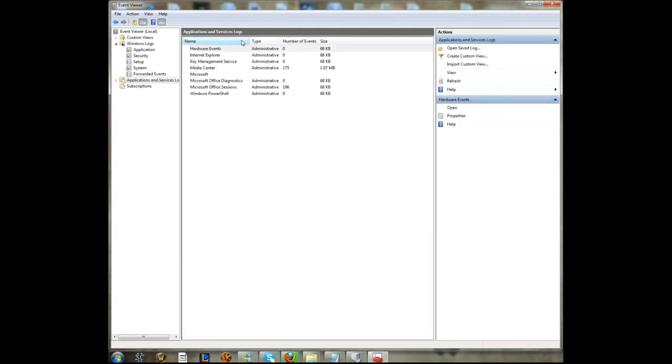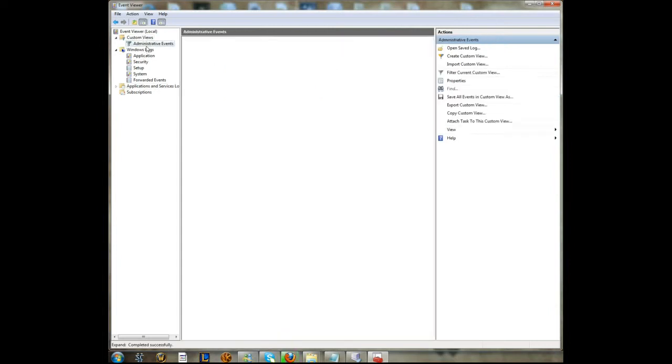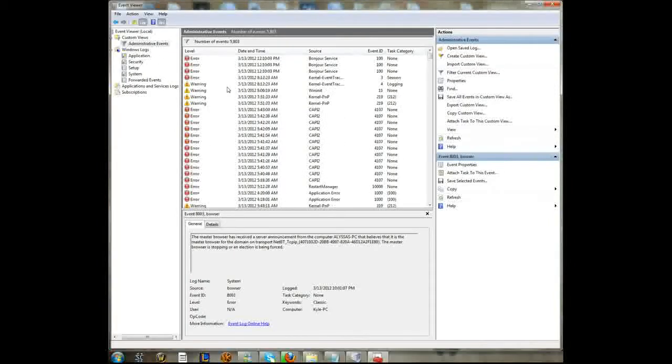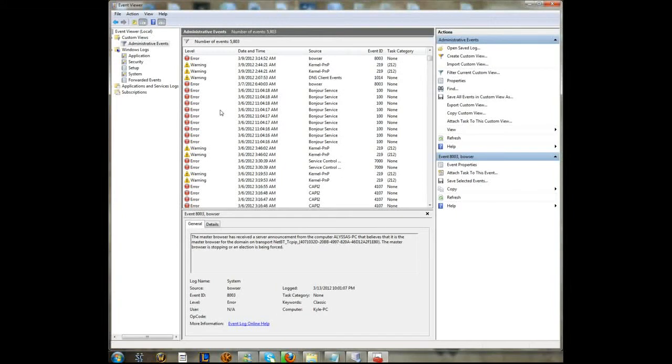Application and Services Logs, so it kind of gives an overview of everything. Media Center, Administrative, Hardware Events, Internet Explorer. We can go to Custom Views, Administrative Events. It only posts errors and warnings on your computer. So it just kind of filters it for you so you can see exactly what's going on with your computer.